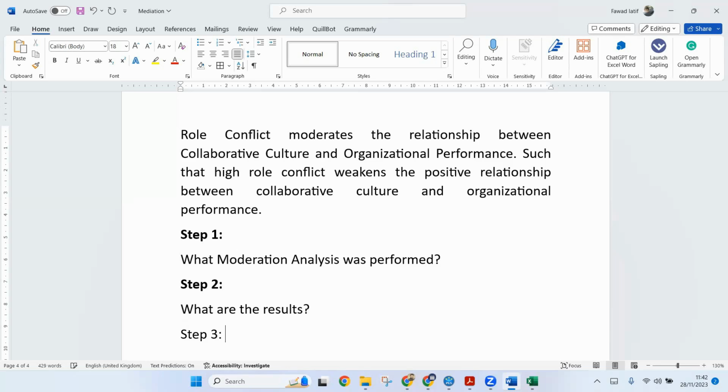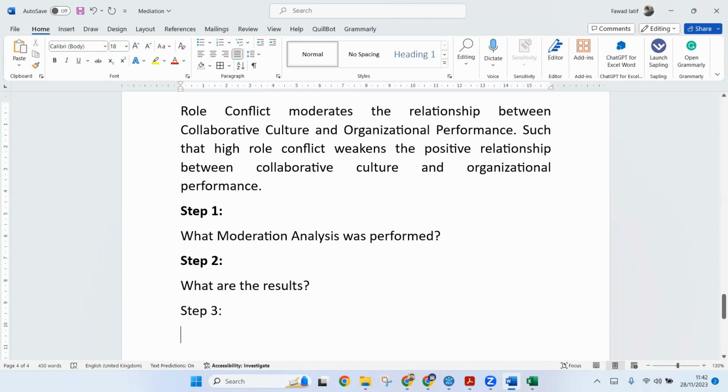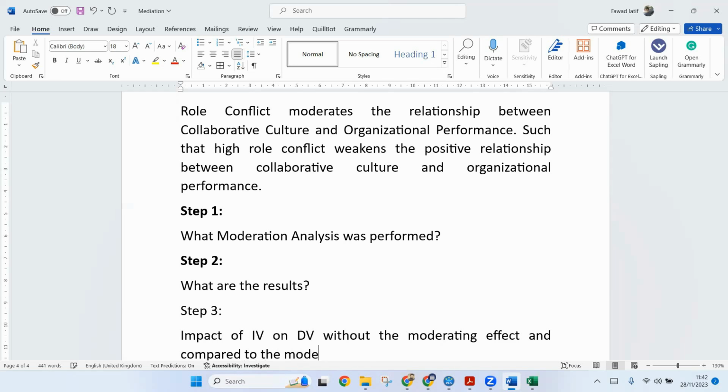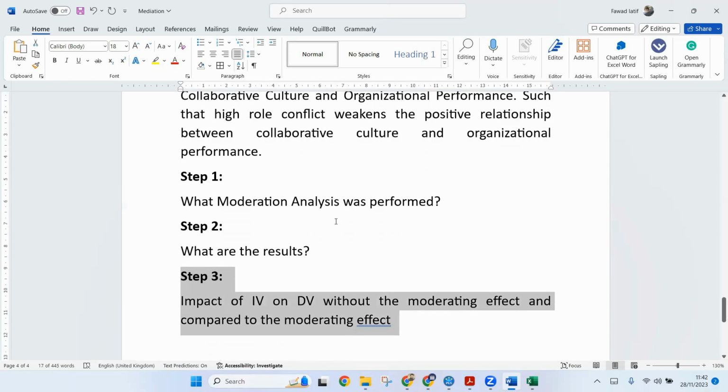Step 3, impact of IV on DV without the moderating effect compared to with the moderating effect. Although you can skip number 3, if you report it, it's better.